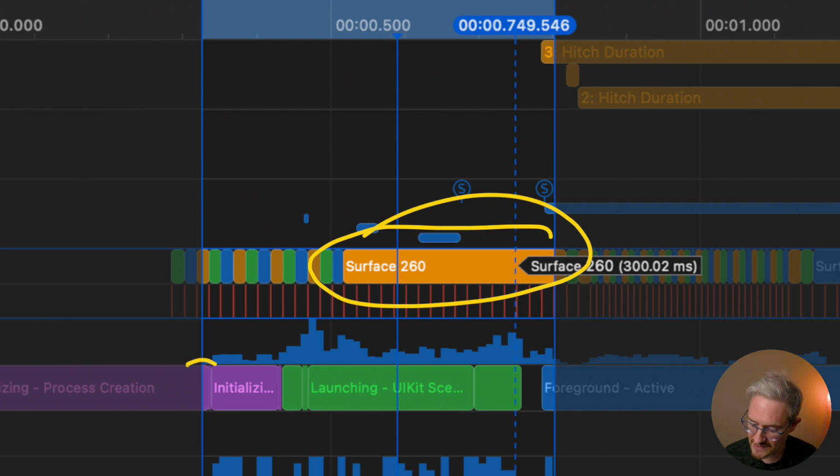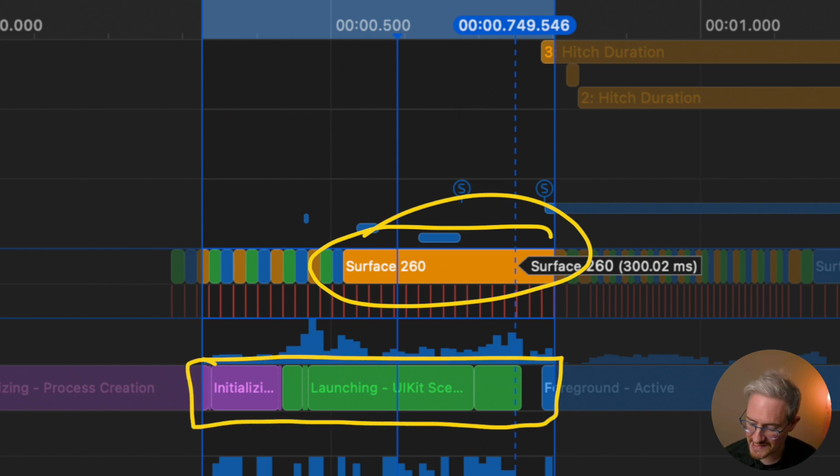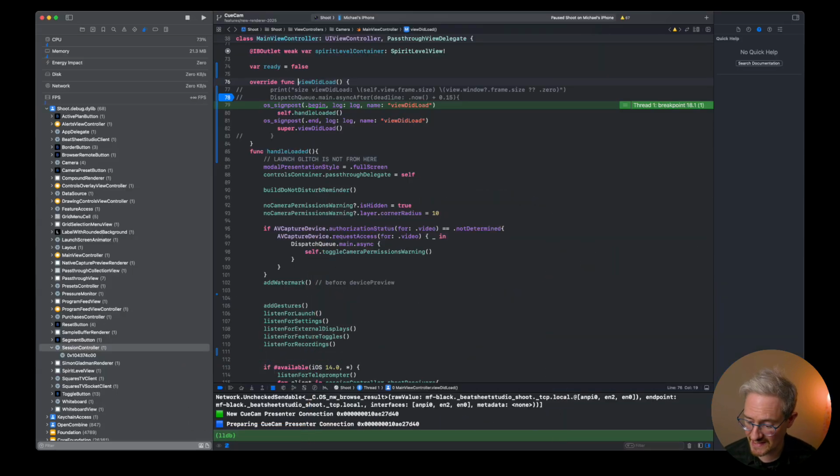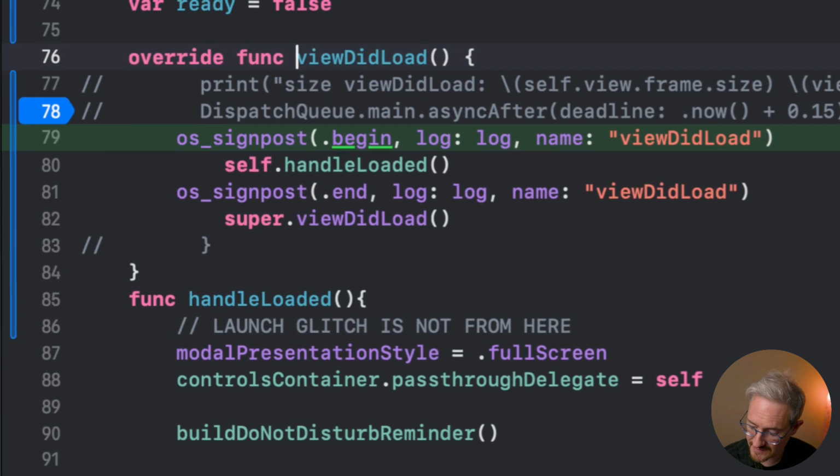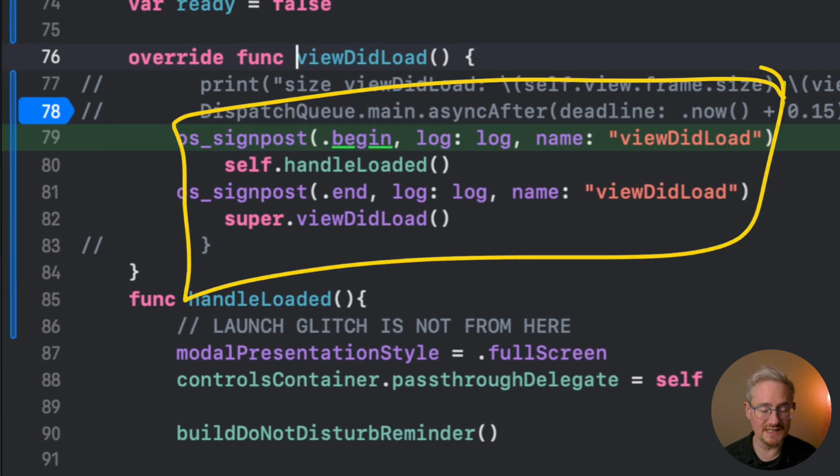And we can also see the UIKit initialization sequence. So you can see it's basically loading stuff from a storyboard in this range as well. So this is a storyboard app, and I'll talk about that in a minute. I also put some signposts in Xcode just to start getting some reference points in there.